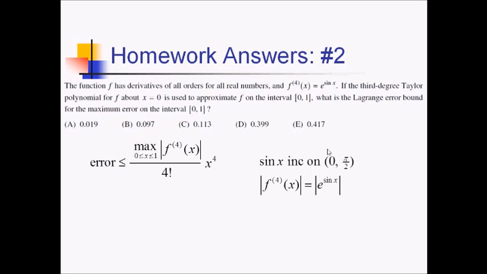In fact, sine in general is increasing on the interval from 0 to pi over 2. If sine were allowed to grow all the way to an input value of pi over 2, it would be as big as possible. Sine can't get bigger than 1. But we're kind of limited here. We're not allowed to get all the way to pi over 2. We're just allowed to get to 1, which is a bit shy of pi over 2. Pi over 2, and you could use a calculator to figure this out, is about 1.57 and some change. But since we're increasing on this whole interval from 0 to 1, that means to make sine as big as possible, we'll just plug in the biggest x value possible, which is 1 here. So this is just going to be less than or equal to e to the sine of 1.